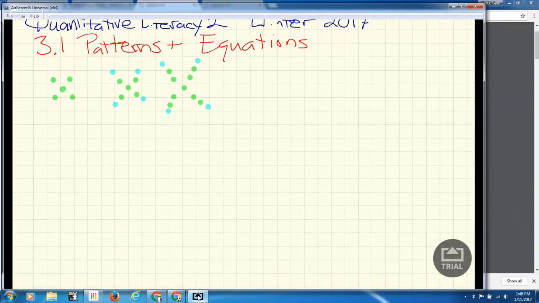So the next thing I'm going to do underneath here, I'm going to list what I see numerically. So in the first one, I see 5 dots. In the next one, I see those 5 plus 4 more, so I see 9. So just note, to get from here to here, I'm going to add 4. And that pattern is pretty consistent, right? We just keep adding 4. And this kind of pattern is called a linear pattern. Here we do the same addition or subtraction over and over again. What do we have next? 9, 10, 11, 12, 13.